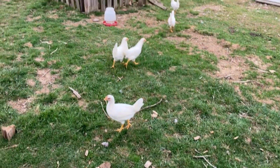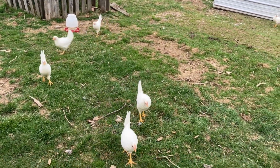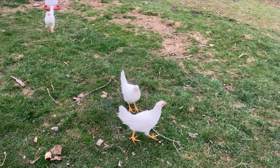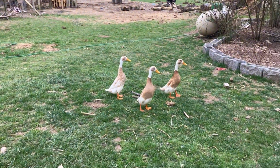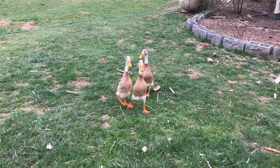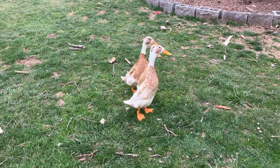So DJ's chickens are starting to go rogue. They're getting big though. So we're gonna have to figure something else out. Also, news, we let our three new men out and they're doing pretty good. They were down at the pond, but they know I am food, so they're looking for breakfast.